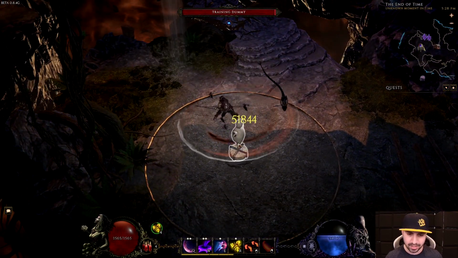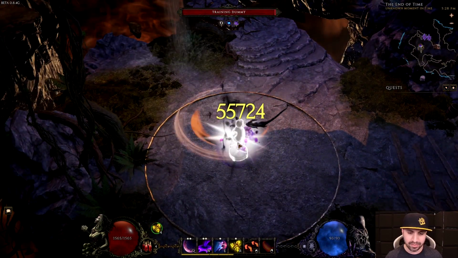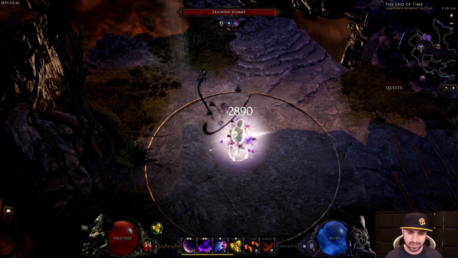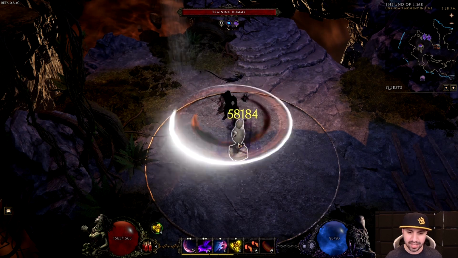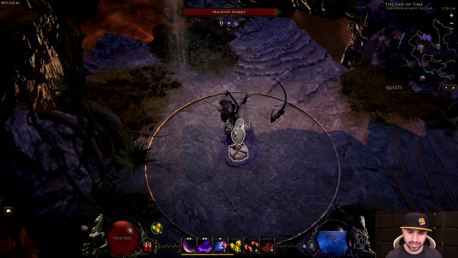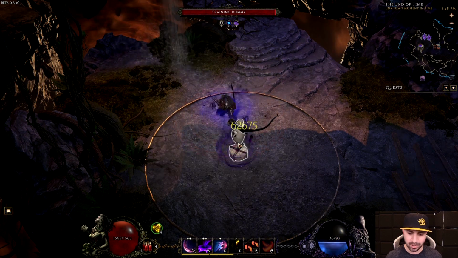All right, so this is just Rive. Just Rive, you're talking 55,000, 68,000. Free skill. Kills all trash. All right, I should probably keep my sigils up. All right, 67, pretty good.